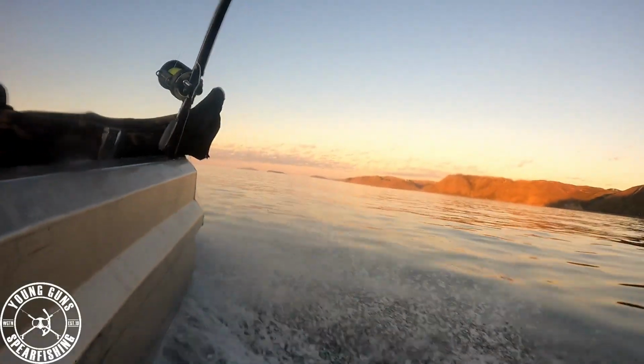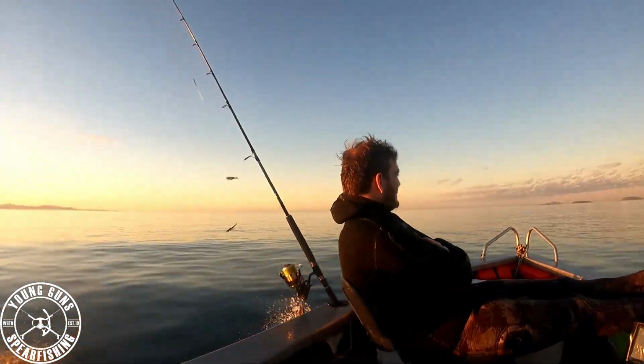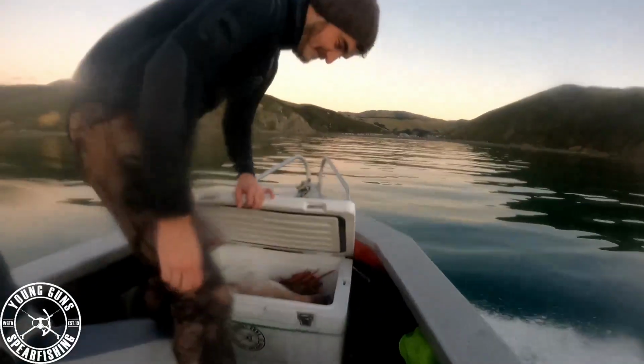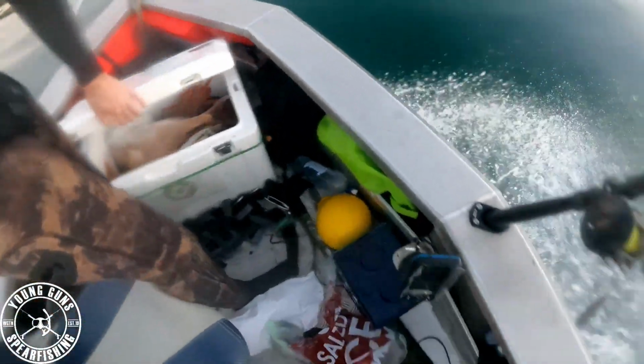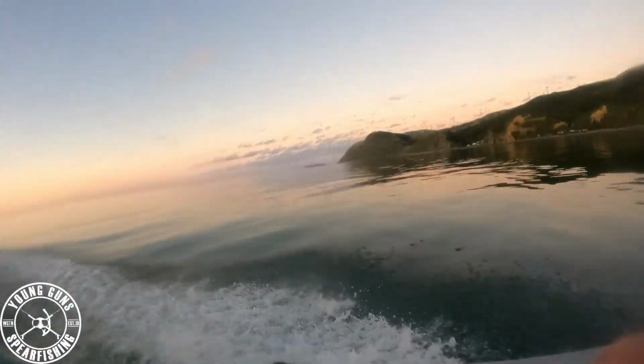So we decided that we'd had more than enough kai, set a timer. We ended up actually stopping fishing because we'd got more than enough. And then glassy waters and a nice cruise back in on a beautiful Makara night. What a mission, living the dream.